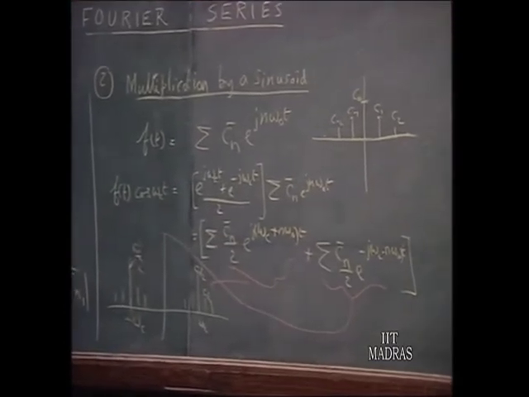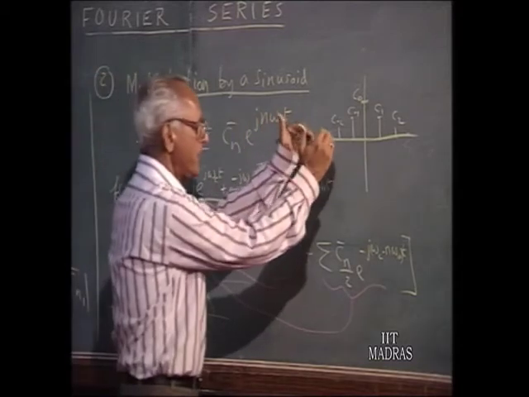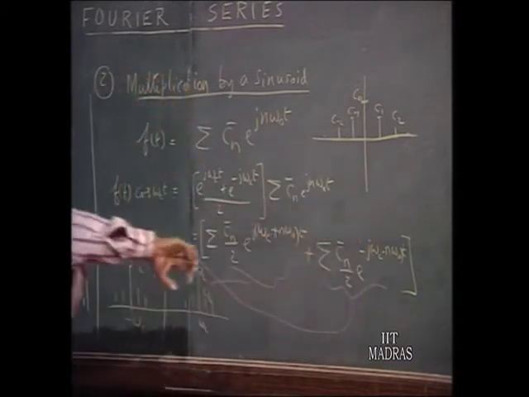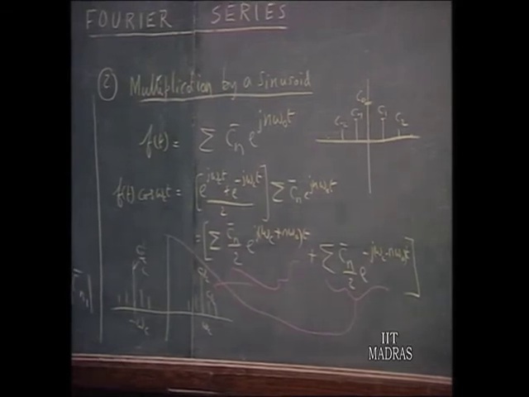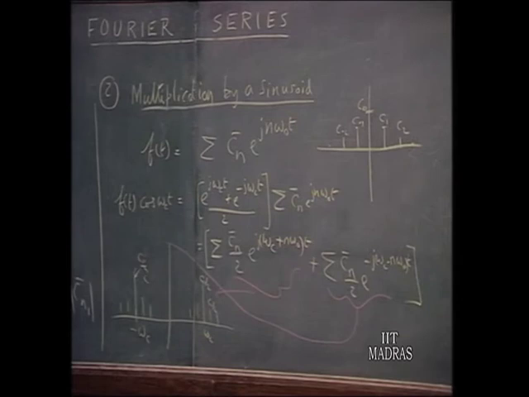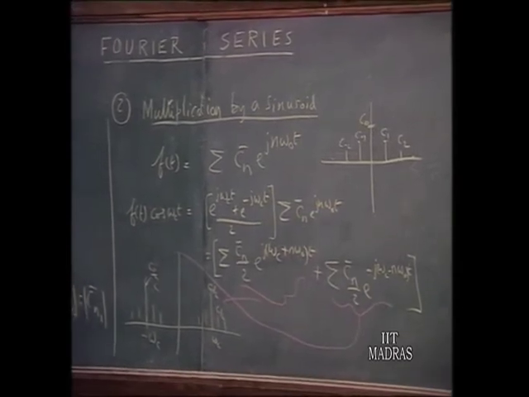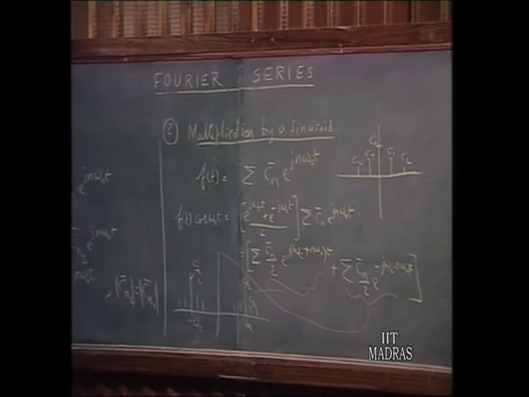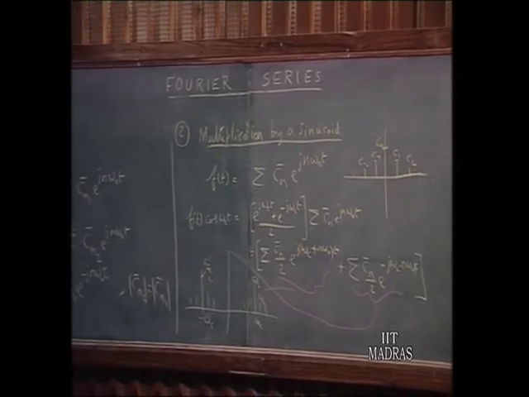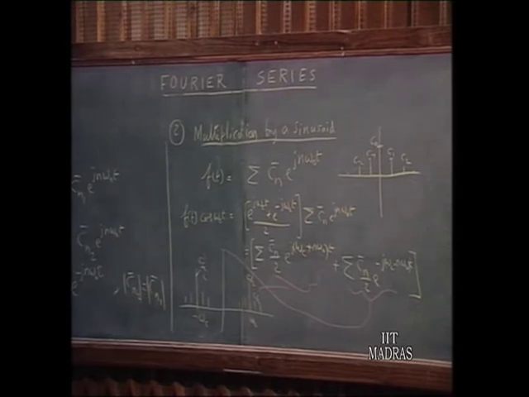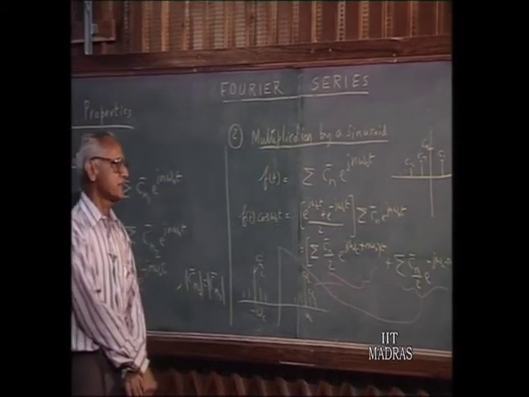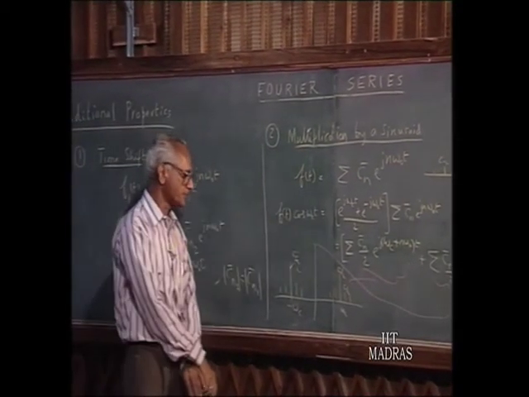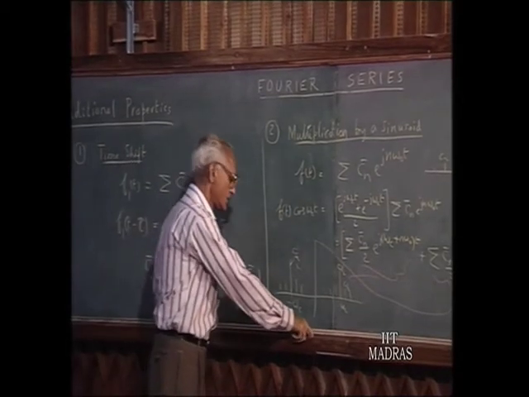So, what it means is the spectrum gets divided into two parts. One part is shifted to omega c, another part is shifted to minus omega c. Instead of being centered around the origin, it is centered around plus omega c and minus omega c. This is done in communication and instrumentation. When you want the information content of a signal, instead of being centered around the DC value, to be shifted to a more convenient frequency for purposes of instrumentation or communication, in that context this is said to be the carrier frequency because it carries the information content associated with f of t.